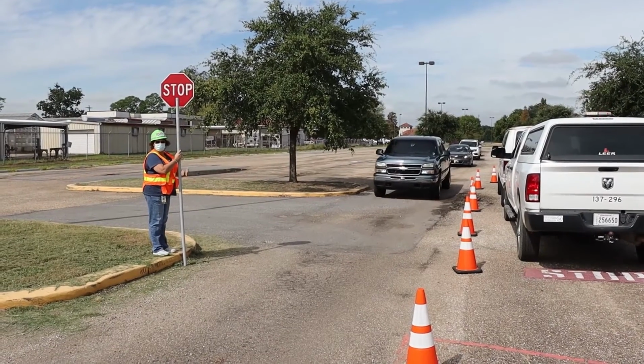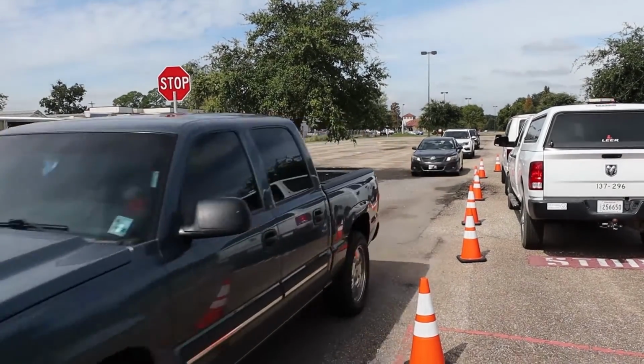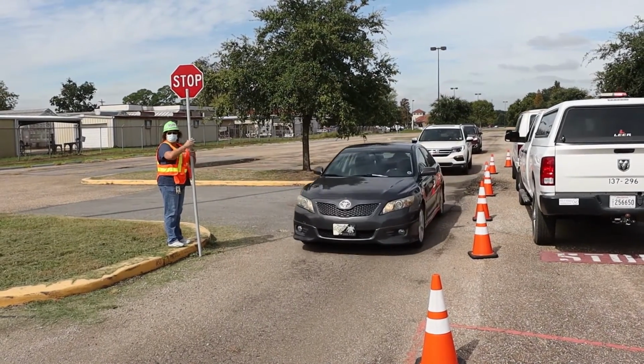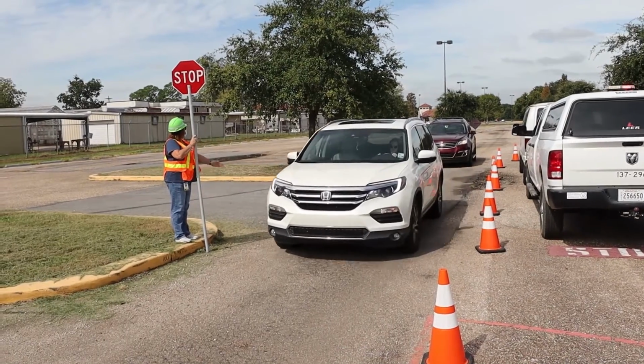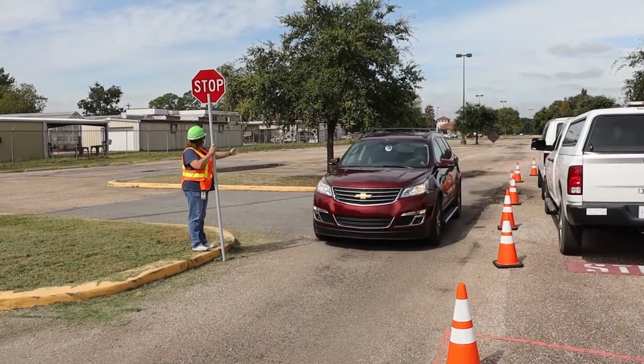The motions of the flagger are similar to the two flagger operation, except that the flagger is allowed to change hands to direct traffic approaching from right or left. The flagger should stand on the shoulder of the road facing the roadway and hold the paddle in either hand, always checking for traffic approaching from the opposite direction.